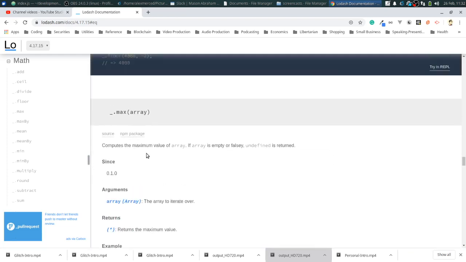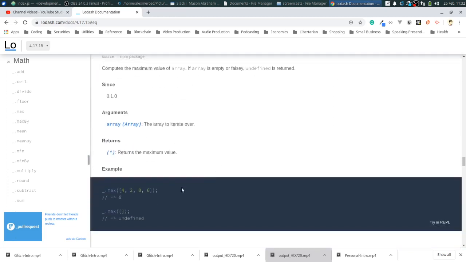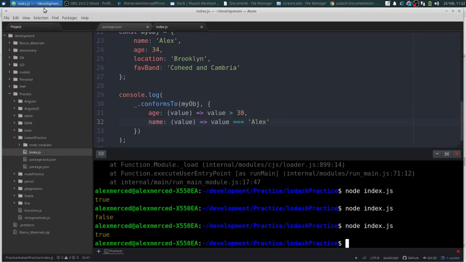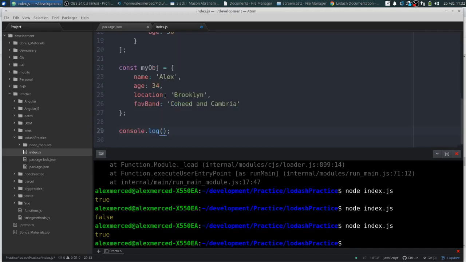Max computes the maximum value of the array. So it's just going to return you the maximum value. That's always fun. I forget, does that actually exist in JavaScript? I'm not sure, so let's see here. My array dot max.